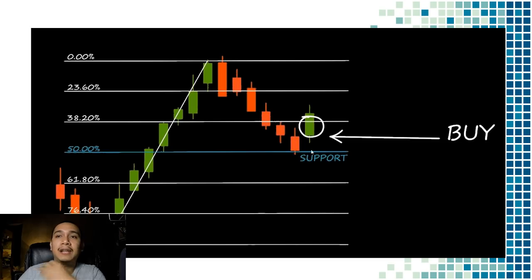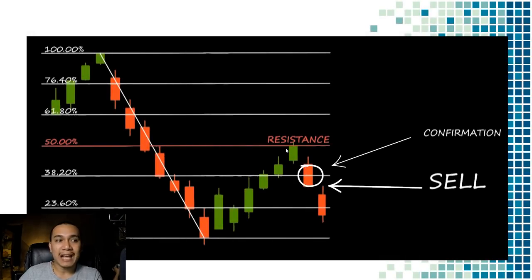So if you're a trader, if it doesn't go according to plan, and if this bounce fails and continues to go down, you cut loss just below the 50% line where you bought it, not just 50% line. If you bought it at 61.80, the bounce was there, you cut loss below 61.80, in the middle of these two. So if you bought here, for example, at 50%, it bounced and then you enter there, your cut loss is below this 50% line.